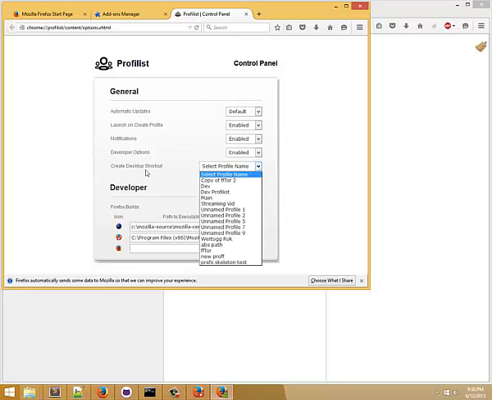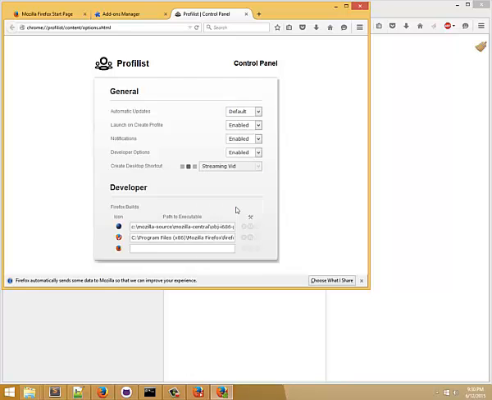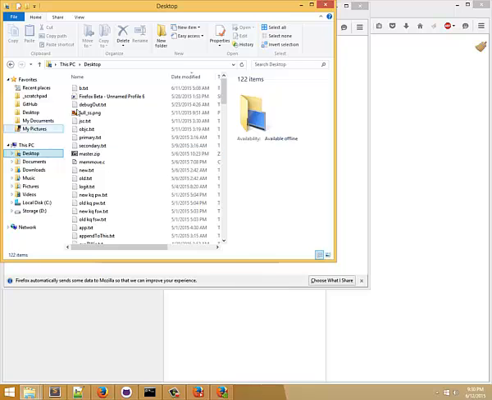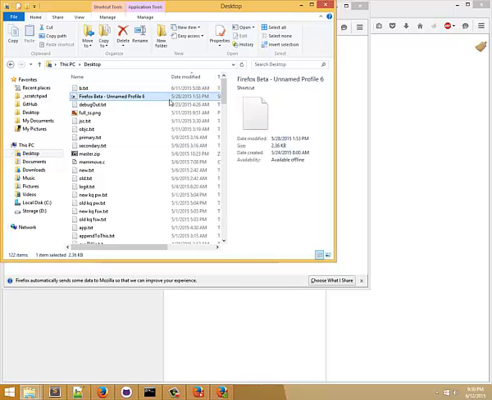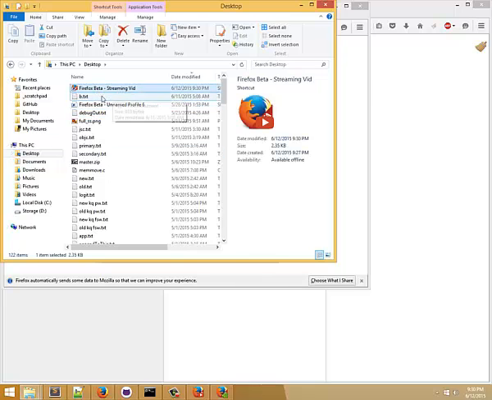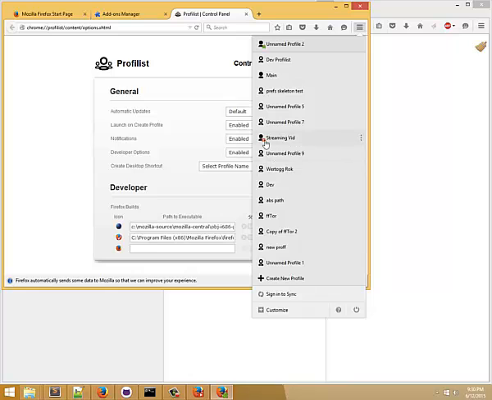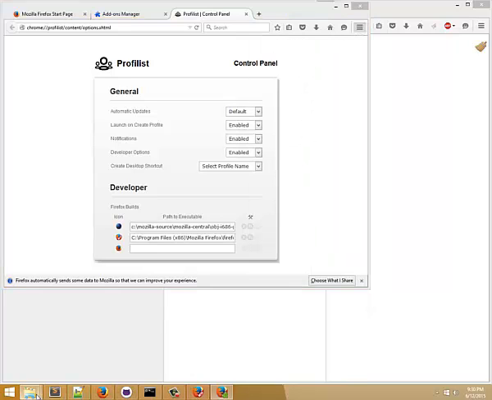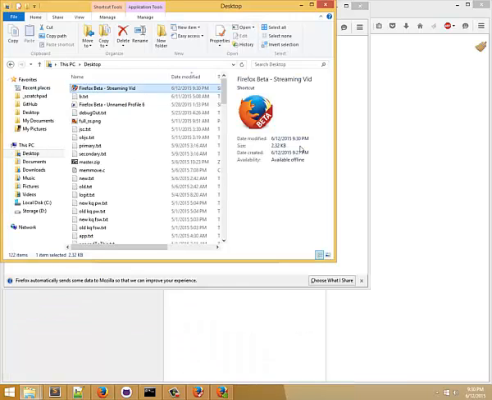Okay, let's make a desktop shortcut for streaming vid. Here I had a folder open for a desktop. Let's see, no, that's not it. Here we go, I refreshed. And there it is, that's my new icon. New shortcut, clicking that, I can pin that to the dock. Let's change the badge and see what happens. Oh, let's remove it. Okay, badge removed there. Badge removed from the shortcut, yes it did.